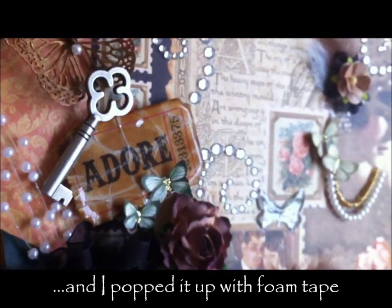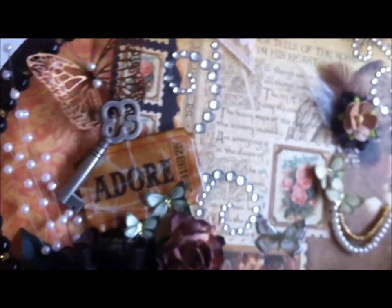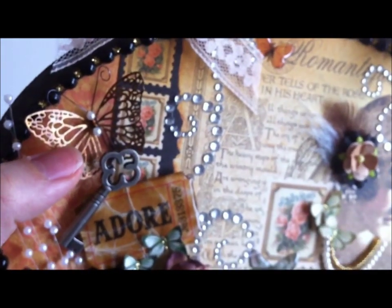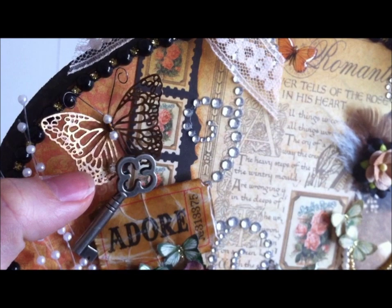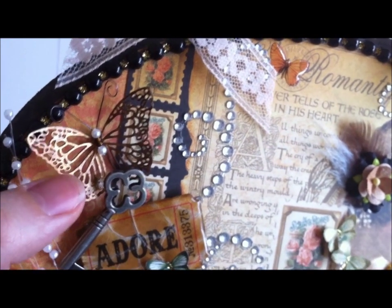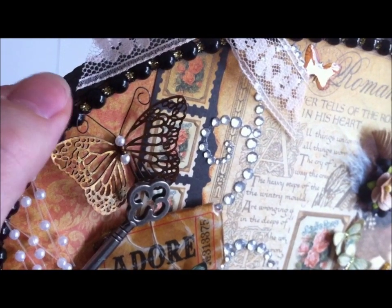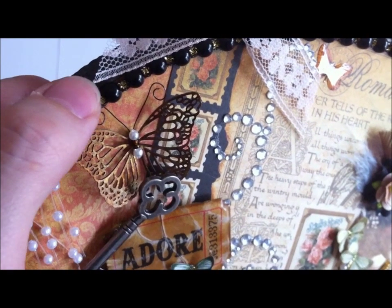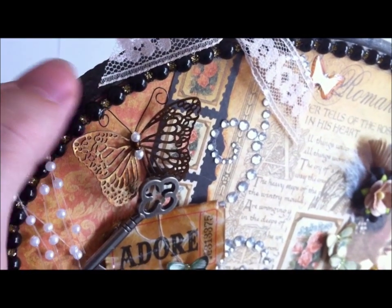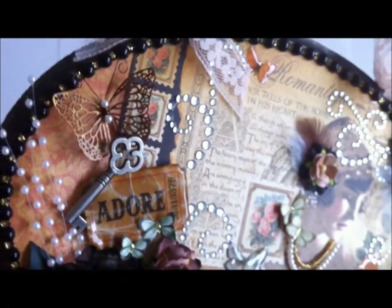Very vintage. And then this key here is a Kane Company key, just a flat back key that I glued onto there. This butterfly, I think, is one of the Blue Moon charms, and I inked it up with some Caramel as well as the Gold Mixative alcohol inks, and put together some beads for the body of it. And then took some craft wire and curled it like that into the shape of some little antennas. And then I colored it black with a black Sharpie.